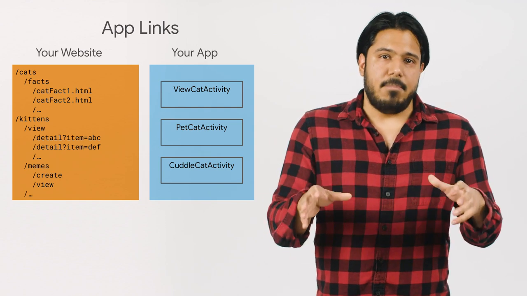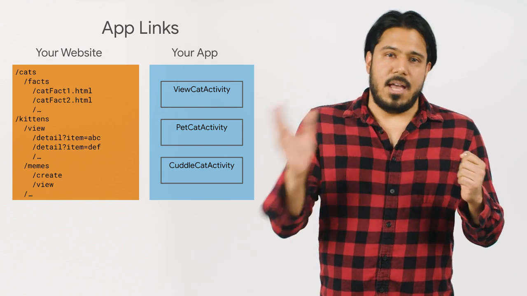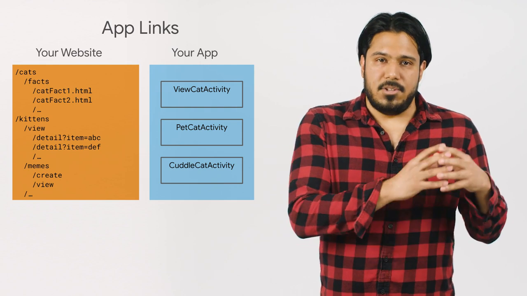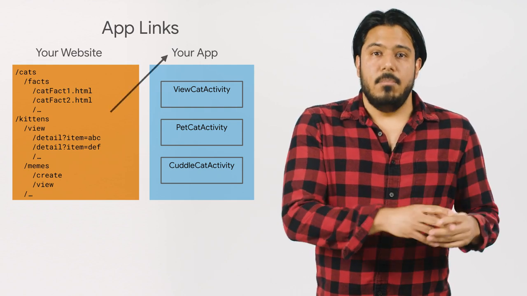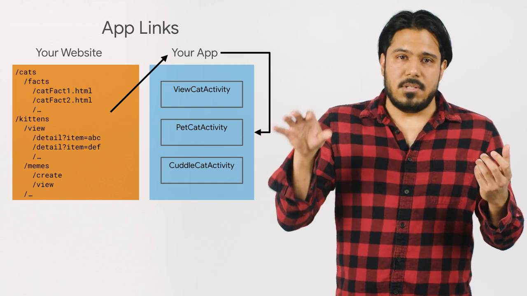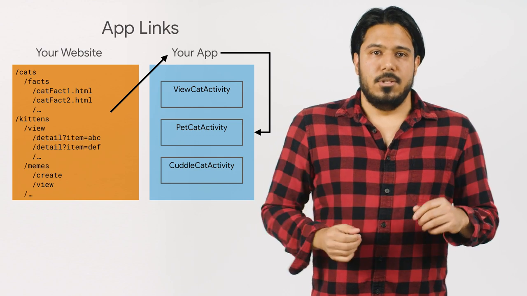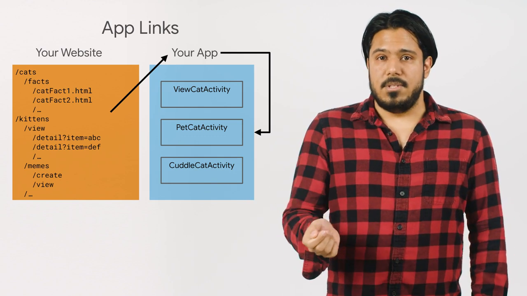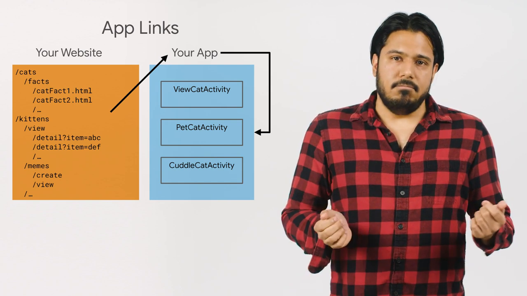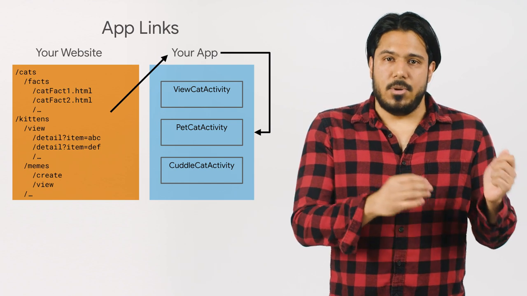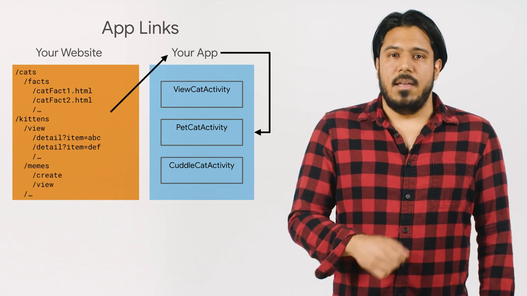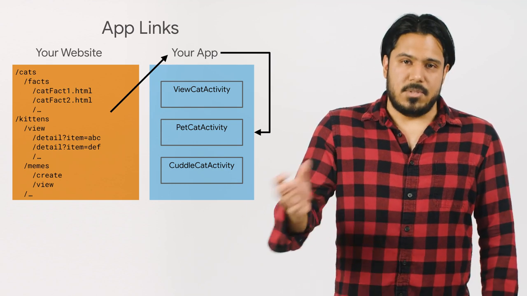App links provide a mapping between links on your website to your Android app. This is great when you have a website with a whole lot of content that your users might want to view directly on the web, but for which you could also provide an even deeper and more contextualized experience within your installed Android application. So if a user clicks on a link pointing to your website on their Android device and has your app installed, App Links will say, do we want to bring this user to an Android app instead? If the mapping is there, App Links can bring the user to your app, and if your app isn't installed, they'll just go to the website directly.